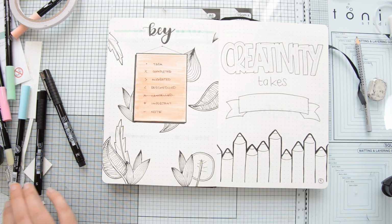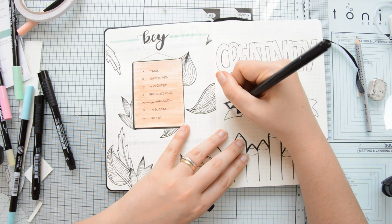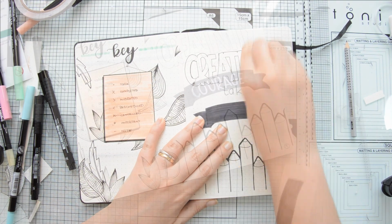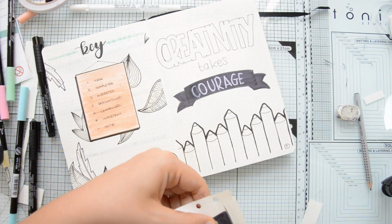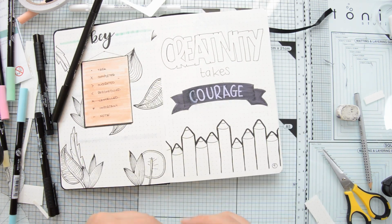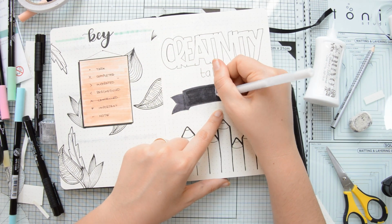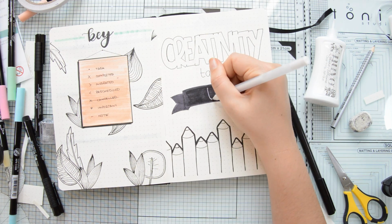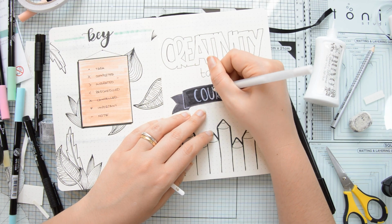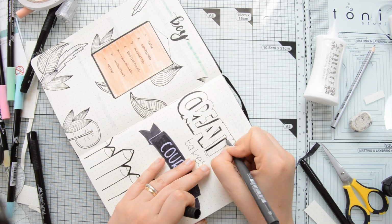And I didn't have the courage though to leave this page as is because I really didn't like the way it turned out. So I'm going to end up covering it with another page that I created with some stamps. I have to say that I regret it a little bit, but there's nothing I can do at this point. I mean, I don't want to add another page on top of the page that I used to fix this one. So it's going to stay as is. And it's going to be a reminder that, you know, it does take courage and it's okay when things are not perfect. That's what I like about bullet journaling in a way.